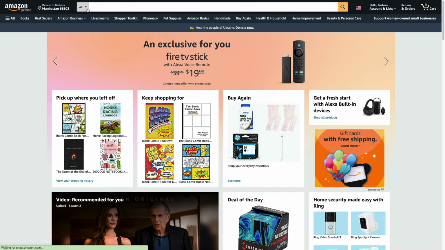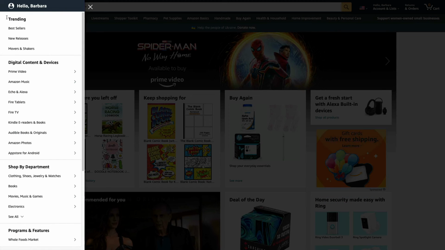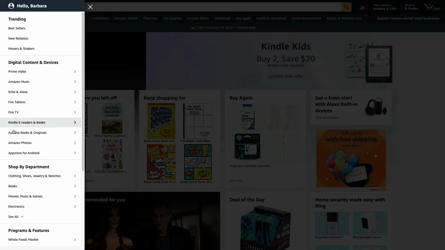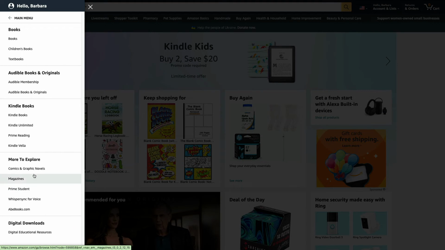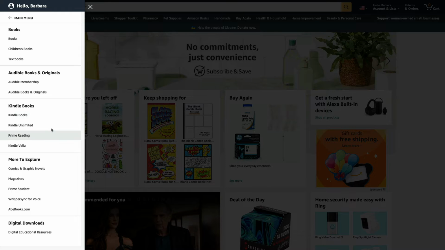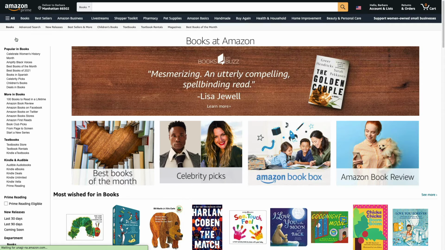So if we go to Amazon, over here in this left corner, you're going to see all. So let's click that. And then we're going to go down to shop by department and go to books. This is if you were looking for Kindle media right there, but let's go on up to books, and we're going to click that.